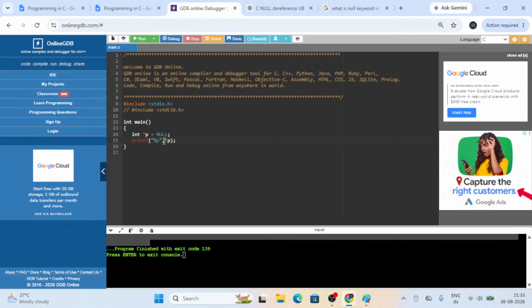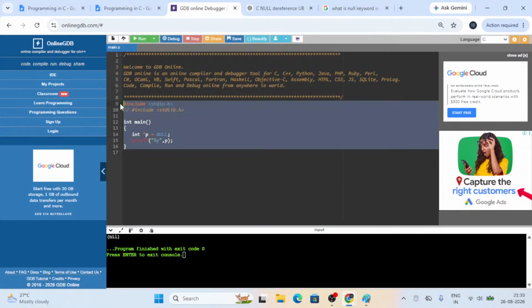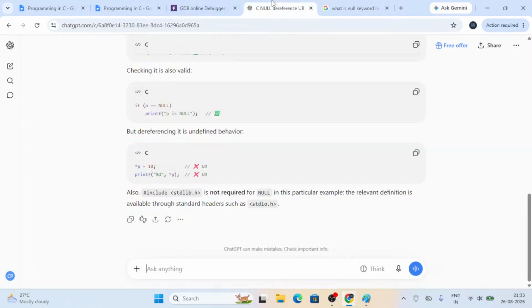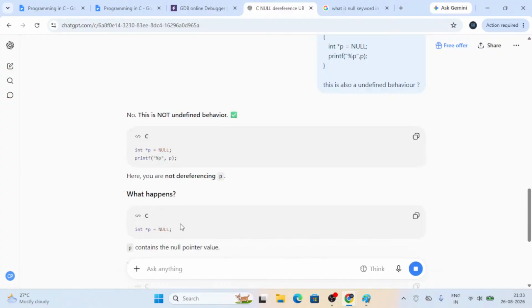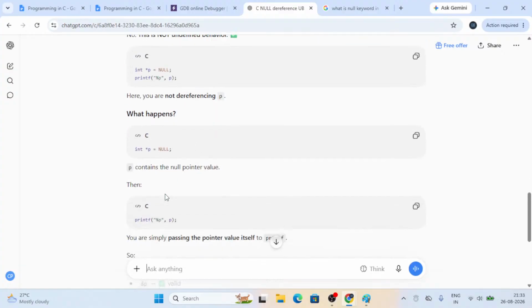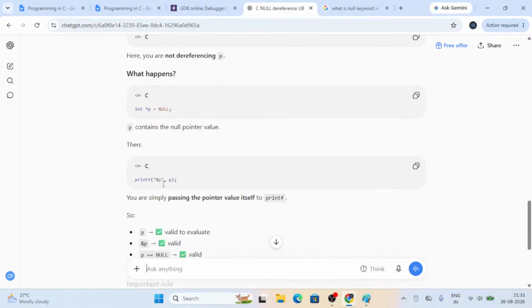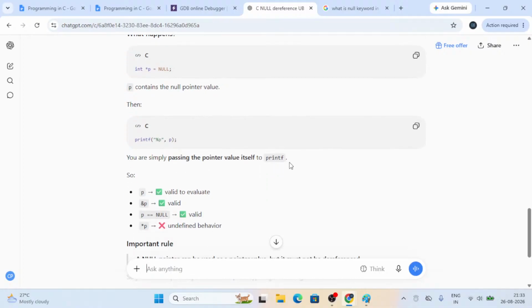Let's ask now whether this one is undefined behavior. So this is not undefined behavior. It is a null pointer value, so we are passing the pointer value to printf.